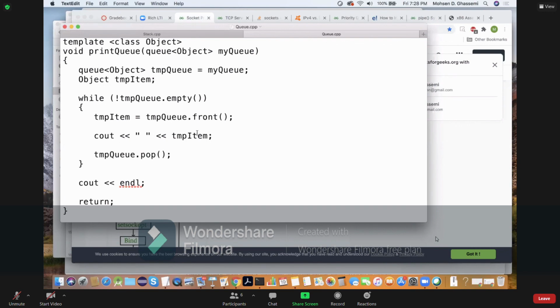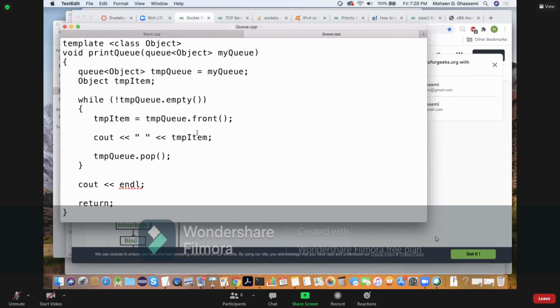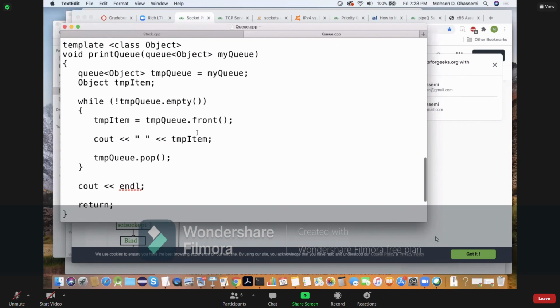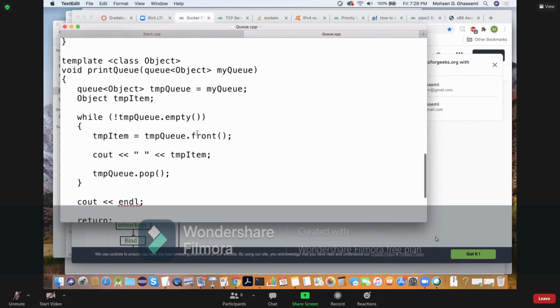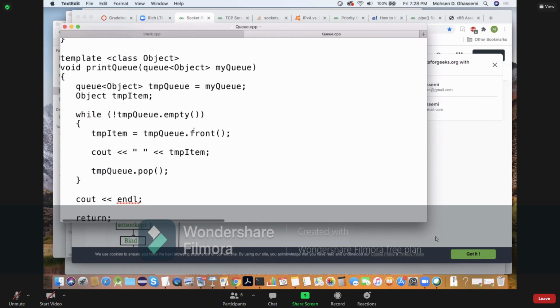This kind of thing you should have studied in your algorithms class. I don't know if you had it with me or not. So we are going to manage the front pointer. Our queue has a front function. We're taking something out, assigning it to temp item, and then printing temp item.